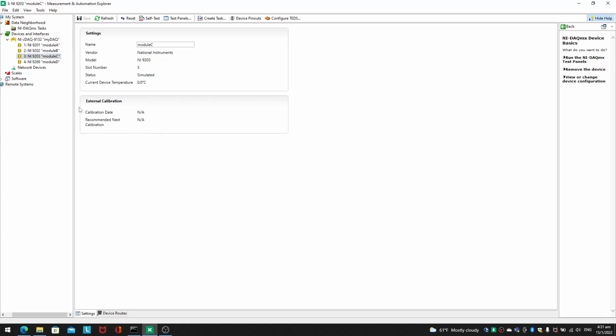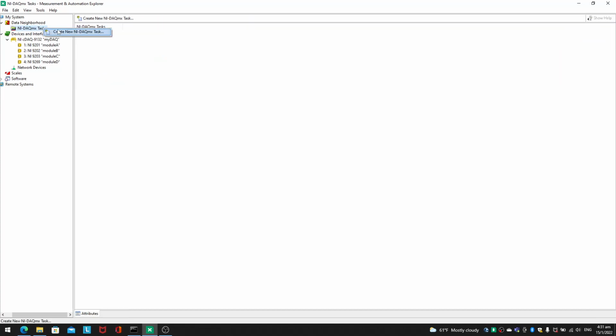Okay, so why is there a task terminology? Basically, if you have all your DAQ modules, they're not doing any work yet. You want to tell them to quickly collect temperature samples or voltage samples, for example. You say, hey, DAQ, please collect some data. So you're giving them a task. This is what creating tasks is about.